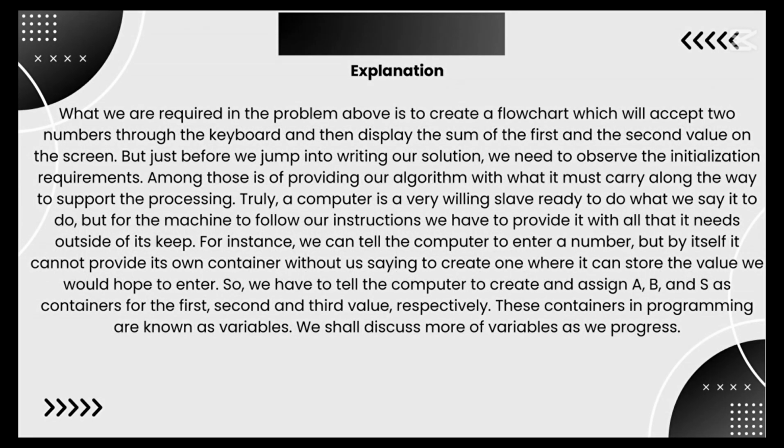So explanation: what is required in the problem above is to create a flowchart which will accept two numbers through the keyboard and display the sum of the first and the second value on the screen. But just before we jump into writing our solution, we need to observe the initialization requirements. Among those is providing an algorithm with what it must query along the way to support the processing. Truly, a computer is a very willing slave, ready to do what we tell it to do. But for the machine to follow our instructions, we have to provide it with all that it needs.